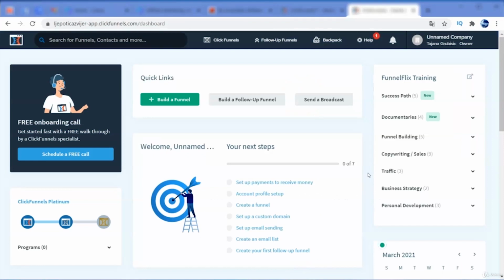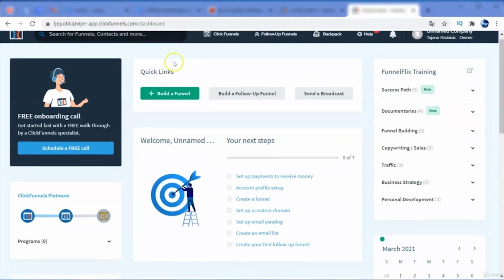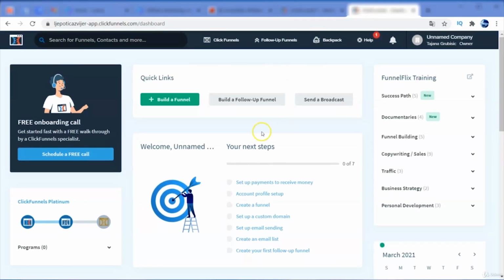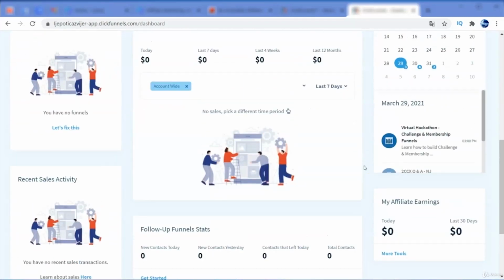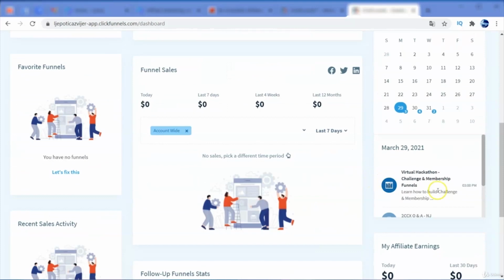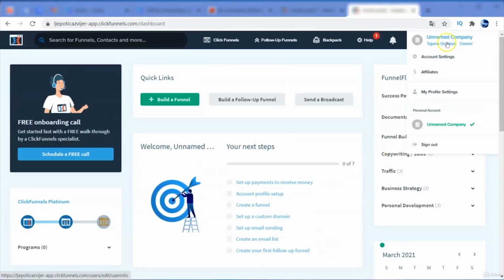And this is it. This is your ClickFunnels dashboard. There's a lot of cool stuff here. You can always get free education, there are free webinars each week, and under here you will find your company name. For now, I haven't placed any company information in it, but you can always change that later. There's account settings. You can always become an affiliate for ClickFunnels. Under profile settings, you will find all the relevant information about billing.